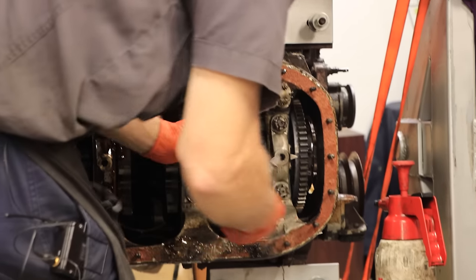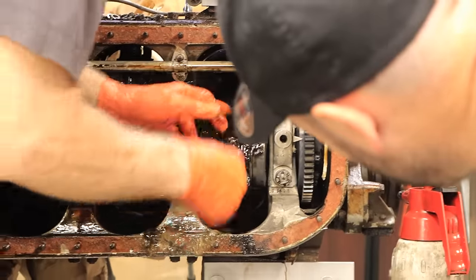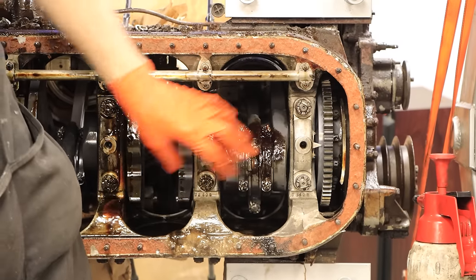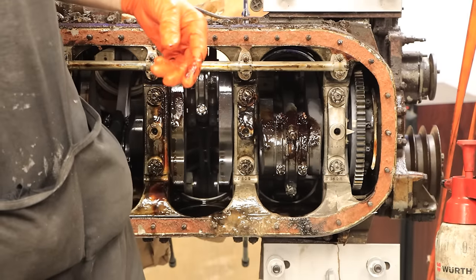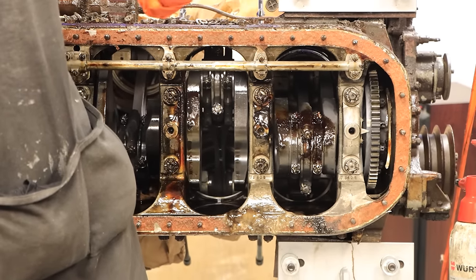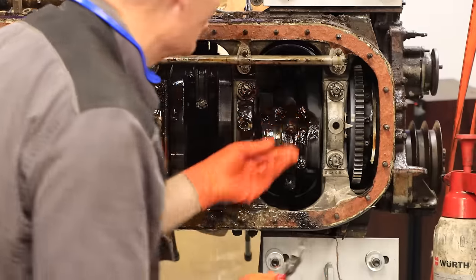You can take the plain rod out first — it runs on the outside. Actually, Rolls-Royce don't call it a blade, they call it a plain rod. This is the plain rod and this is the fork rod. Whereas the Maybach translation was Gabel und Messer — fork and blade rod. The centre one being a single piece they call a blade, but Rolls-Royce just calls it a plain rod.